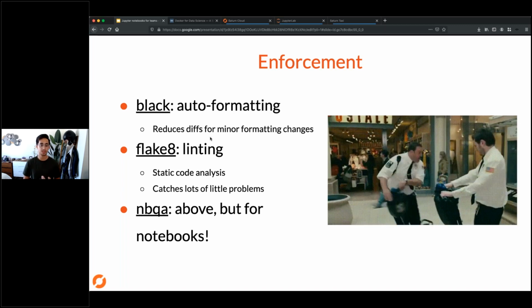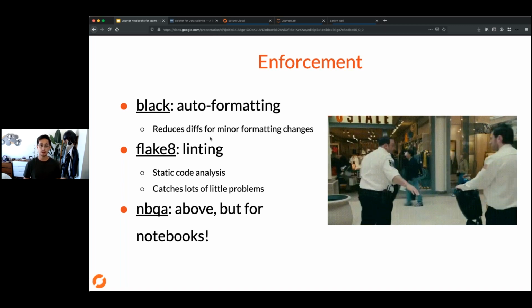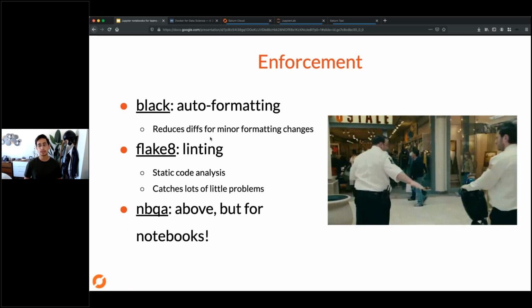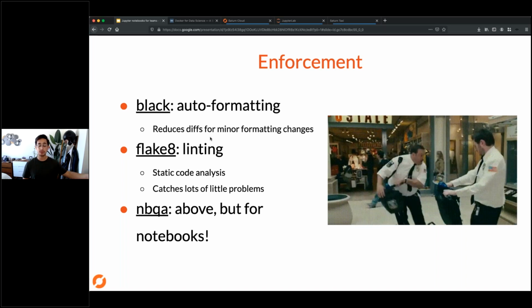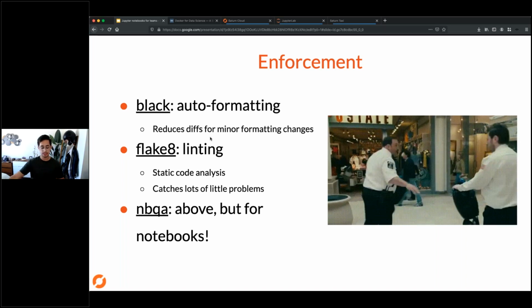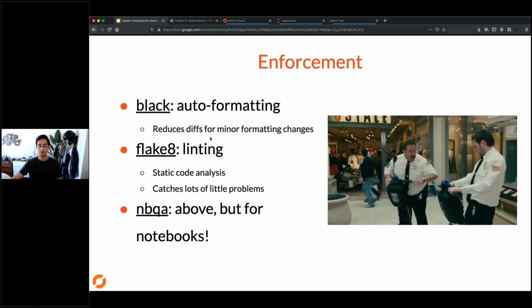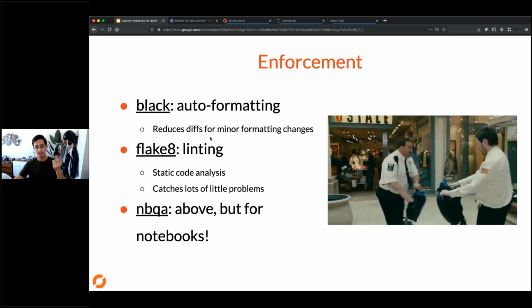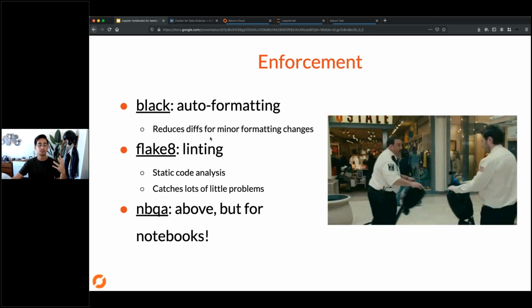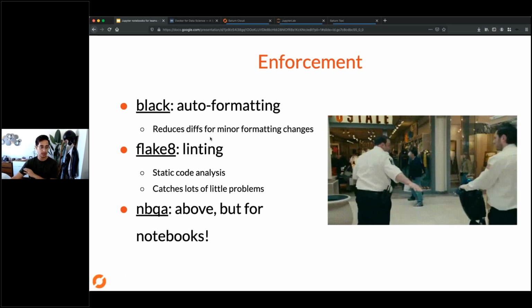So there's this tool called Black, which is an auto formatter. What's very helpful about this auto formatting is that it'll enforce a similar style across everybody's notebooks. The reason that's important is that it makes reviewing diffs between files a lot easier. Let's say we disagree on formatting: I like to use double quotes, but somebody else likes to use single quotes. Every time I edit their code, I'm going to switch their single quotes to double quotes. That's a waste of time for people to review. It's better if the formatting is all consistent, and Black is a tool that'll do that automatically for you.